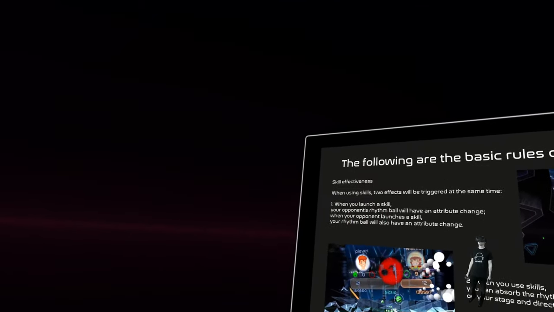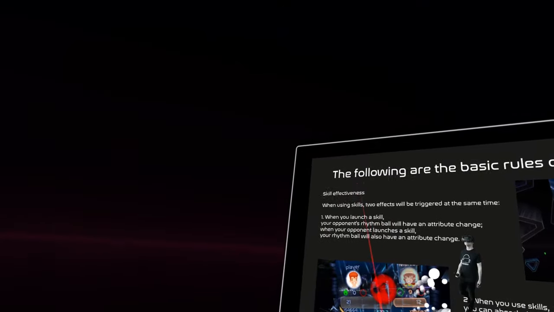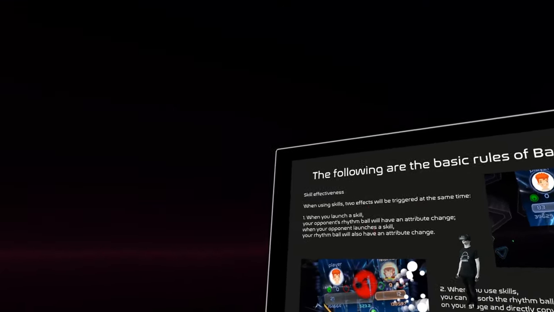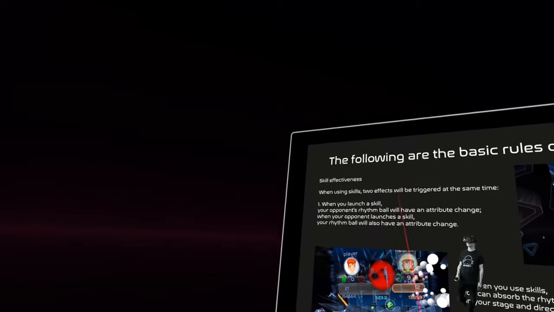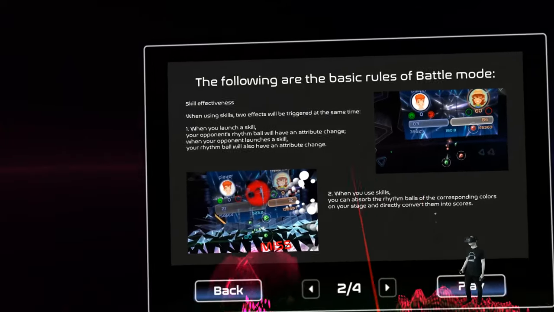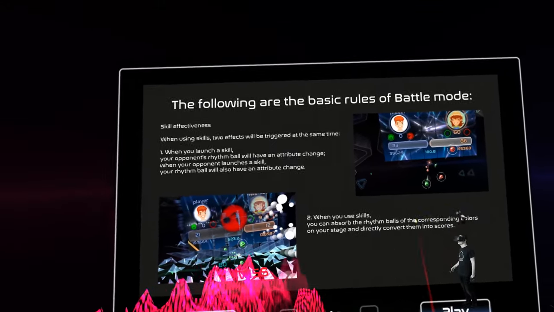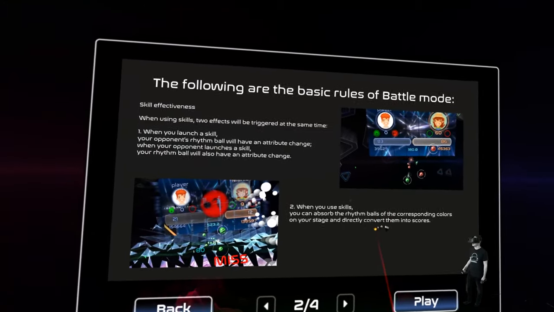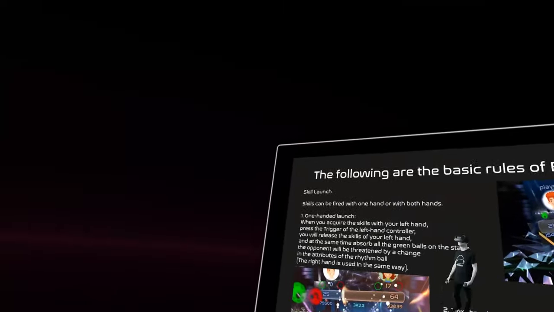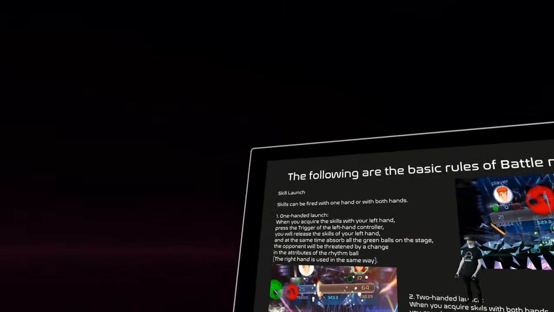Skill effectiveness. When using skills, two effects will be triggered at the same time. When you launch a skill, your opponent's rhythm ball will have an attribute change. When your opponent launches a skill, your rhythm ball will also have an attribute change. When you use skills, you can also absorb the rhythm balls of the corresponding colors on your stage and directly convert them into scores.